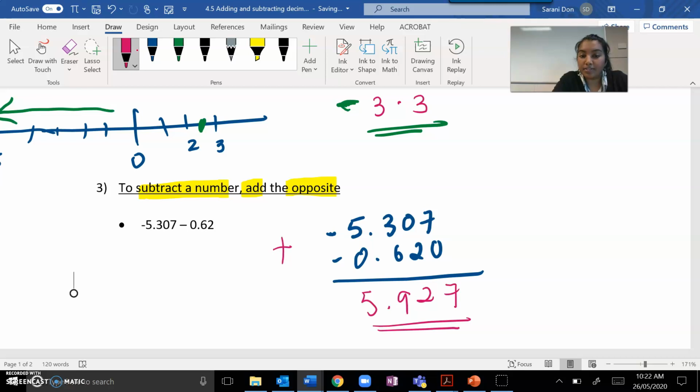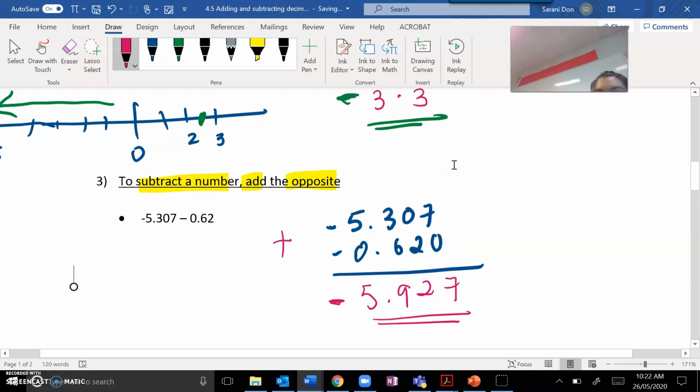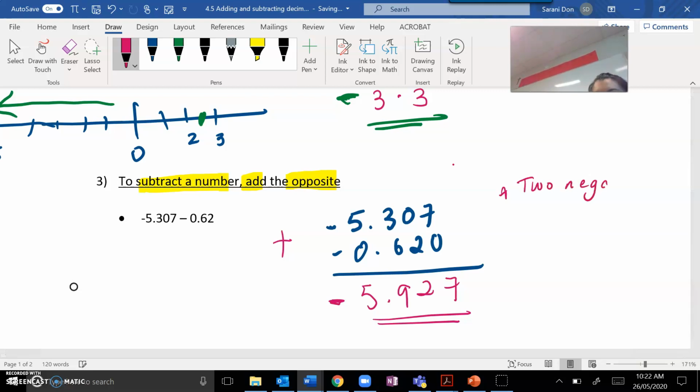And the sign is going to remain as negative in this case. So when you have 2 negatives, always going to be a negative. 2 positives, always going to be a positive. So maybe write that as a note on the side here. If you can write down, 2 negatives means answer will be negative.